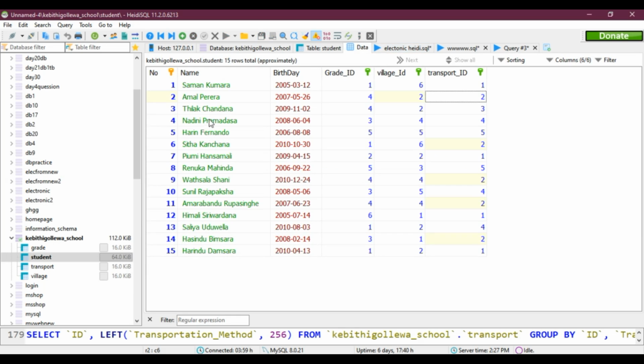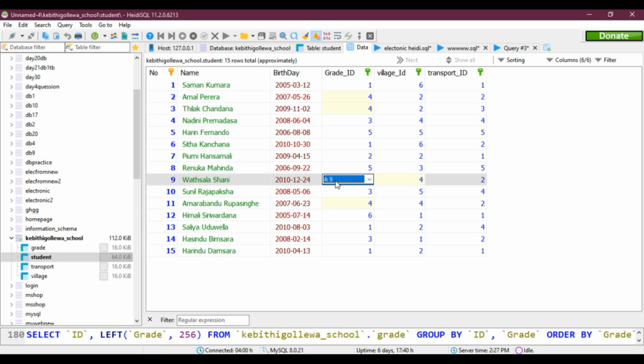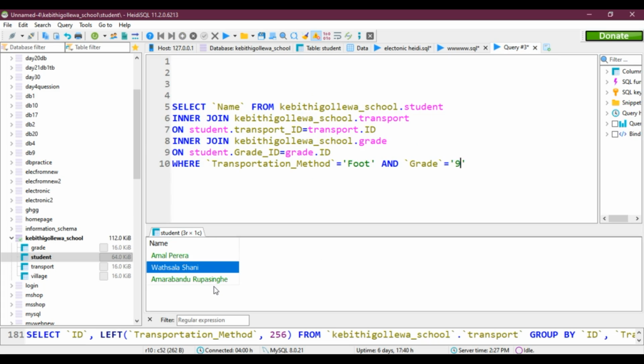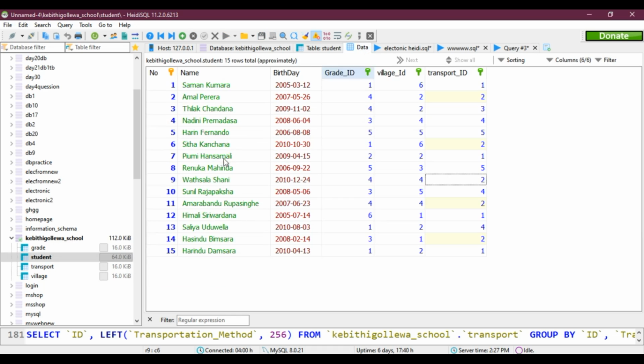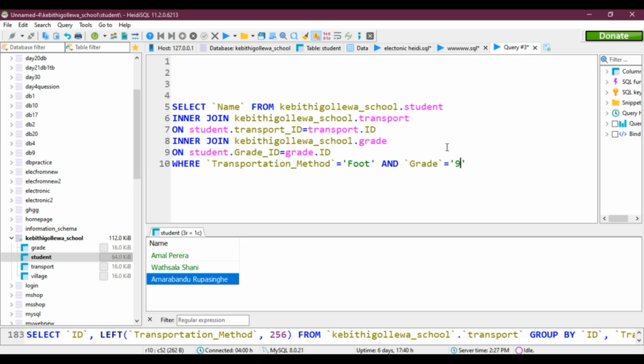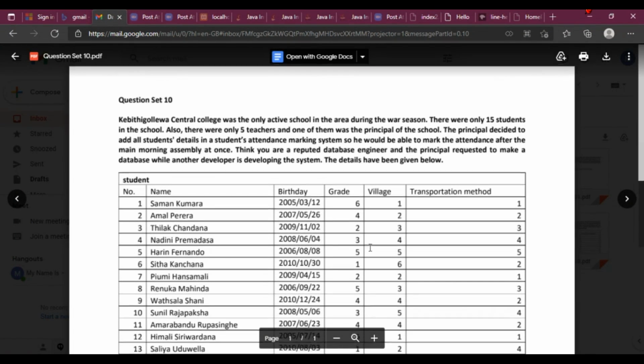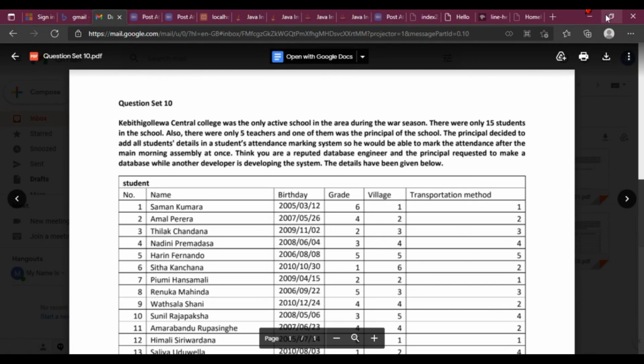He also studies at grade 9, and his transportation method is by foot. And Amarabandhu Rupasinghe, yeah, here you can see. He also studies at grade 9, and his transportation method is by foot. So we have successfully written our query. So let's move on to question 11, and thank you for watching.